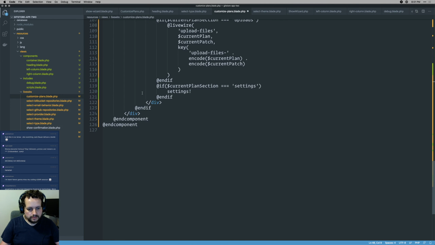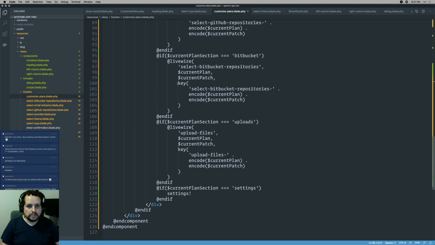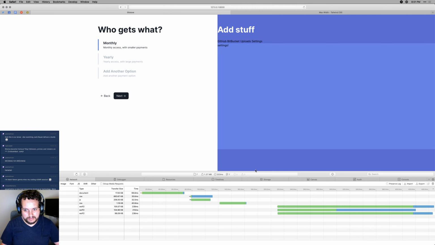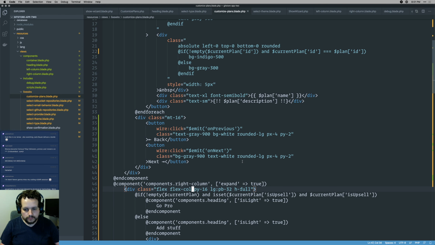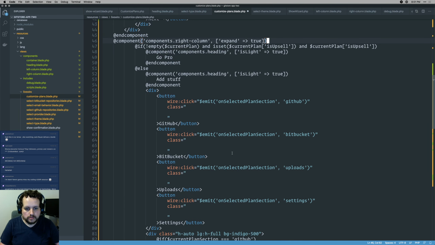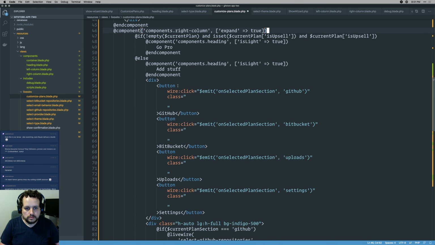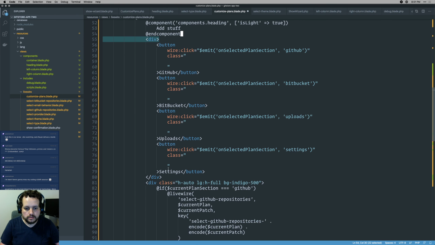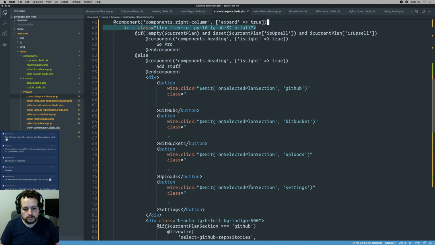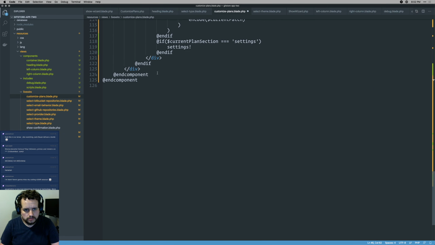So like that. So that gives us our vertical padding. It does, however, not give us H full. It does, however, not give us flex col. There we go. Okay. This actually needs to go in here. Right? No, in here. No. I don't actually know where this needs to go. I need to think a little bit more about it.